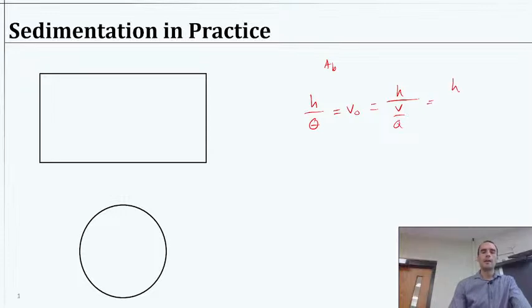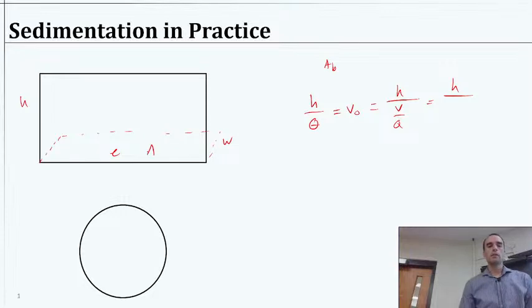which is the same thing as saying, in terms of a reactor where we have a length, a width, and some height, right? Or maybe a better way to write that, to be consistent with what I've done in the past, to say this is height, and we have some imaginary depth here, right? And then this term would be the width. So regardless, we have an area. This would be the length times the width. And so the volume we could express as some area of the basin times the height.